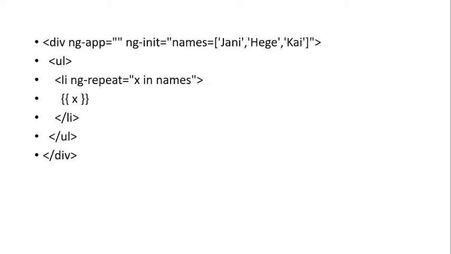As I told you earlier, ng is the prefix that I am using for the directive, and repeat is the function, right? What I am going to repeat is the values inside the array. Here I am not using any for loop to get the values inside the array. The name of the array is names, right? I want to get the value with the help of the variable called x in names. Each and every element inside the array will be bound inside the curly braces as x, and this will be displayed in a list, right?